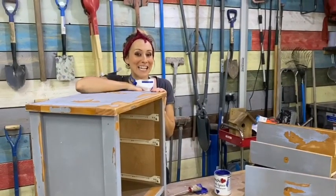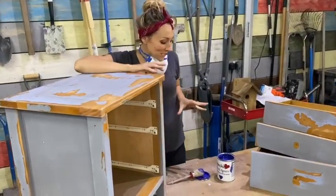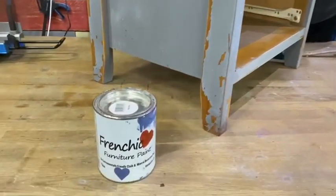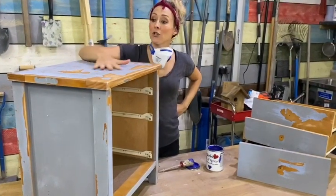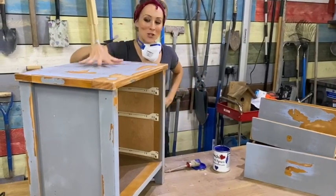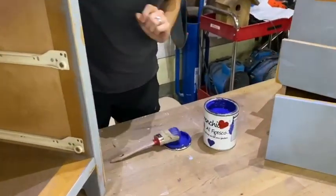My preparation is complete so I'm now ready to start upcycling. I'm going to use a few different colour paints but I actually still have no idea where I'm going to go with it or what I'm really going to do. So I'm probably going to use a little bit of crackle glaze and on the top I think a little bit of decoupage. So I'm going to start by painting the top this gorgeous royal blue colour which is called Kiss Me Slowly.